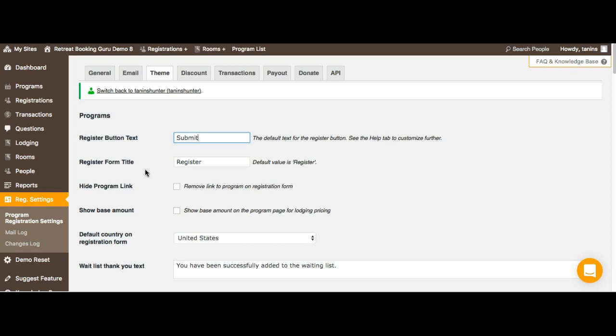And for certain things such as extra nights, which you can enable under the general tab, we are coming out with a new feature where you can enable that per program. So things are constantly evolving. New features are constantly coming out here. We have a really awesome team of developers that are always working hard to bring upgrades and new highly requested features to the forefront of our apps. So exciting stuff. So this is Reg.settings. This is where you can play, and just be careful with how much you do play.